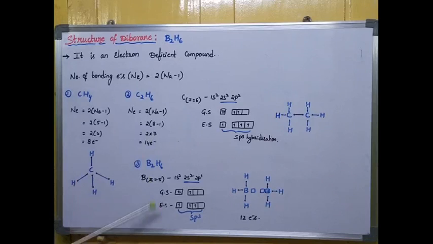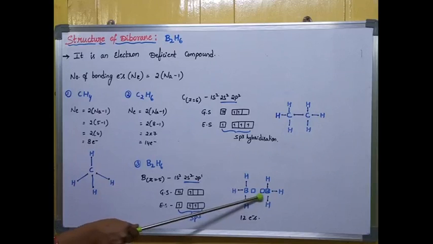Now if we observe B2H6, boron has atomic number 5, with electronic configuration 1s2, 2s2, 2p1. So 2s2, 2p1 gives 3 valence electrons. In the ground state it is 2s2, 2p1. In the excited state, 1 electron will jump to the next level, that is 2s1, 2p2. All these 4 orbitals combine to form sp3 hybrid orbitals. In sp3, we have 3 orbitals containing unpaired electrons and 1 empty vacant orbital. These 3 unpaired electrons of the sp3 orbitals are involved in bond formation with 3 hydrogens. So you can clearly observe another vacant orbital is with boron. Now these two borons do not have electrons to form a bond between them.